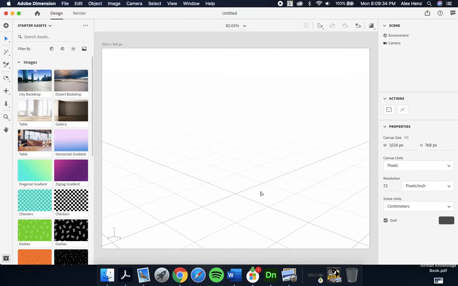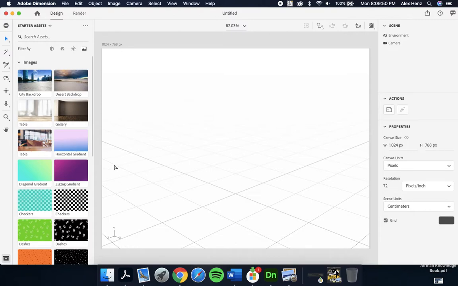Okay, so what this lets us do is put some 3D designs, or 3D models, in here, and we'll be able to make them look like what they would in real life. So we're going to add some materials to them, some textures, a little background, things like that.